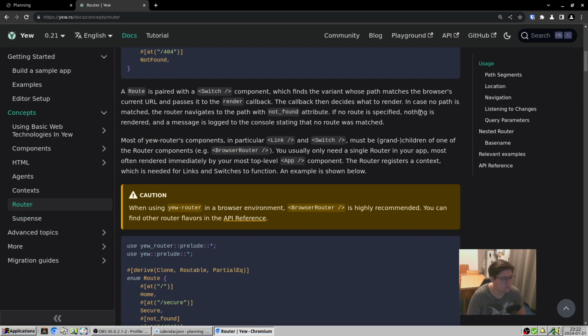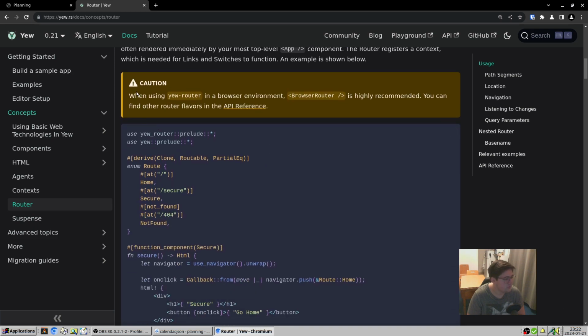If no route is specified, most of your router's components, in particular link and switch, must be grandchildren of one of the router components. You usually only need a single router in your app, most often rendered immediately by your most top-level app component. The router registers a context which is needed for links and switches to function. An example is shown below. When using your router in browser environment, browser router is highly recommended.